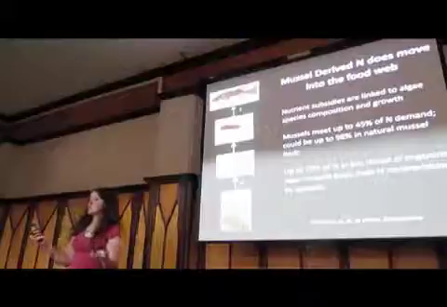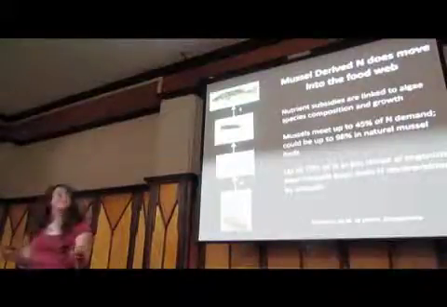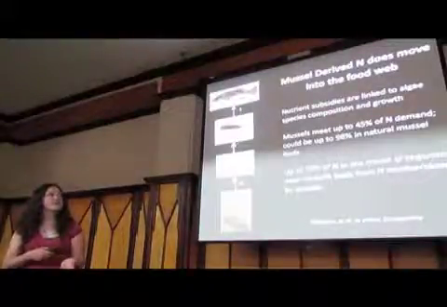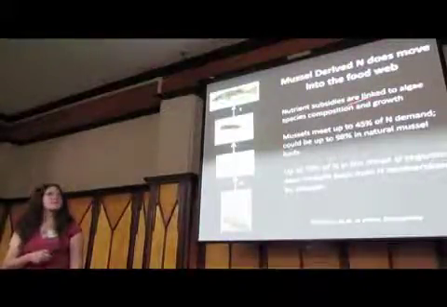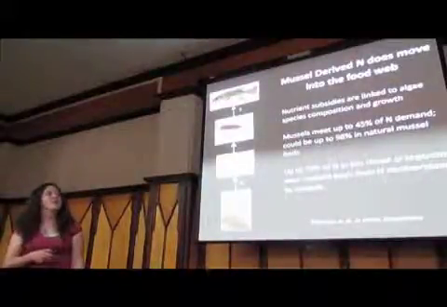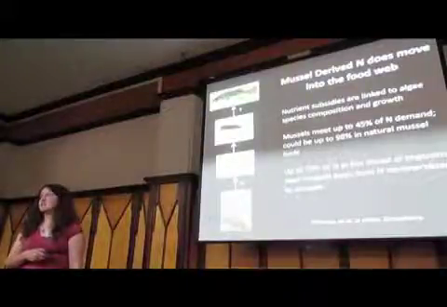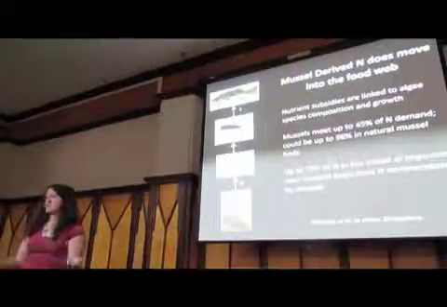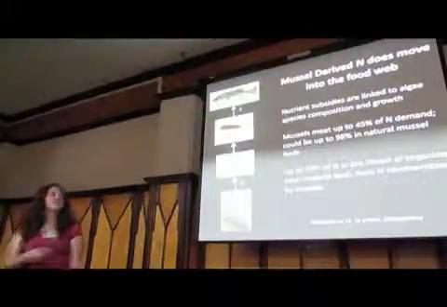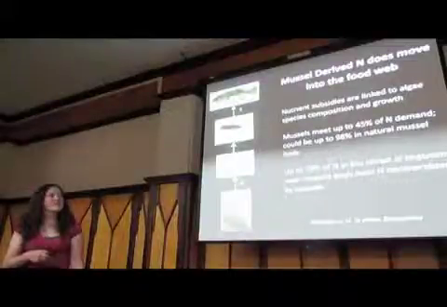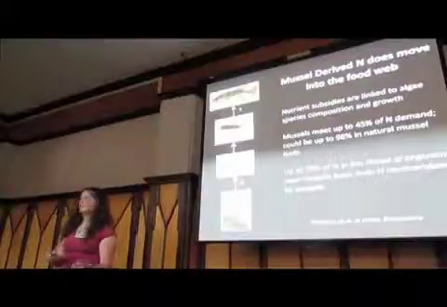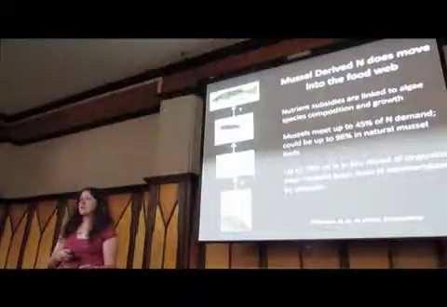I won't go into the details of this, but essentially what I found is that these nutrient subsidies are linked to algae species composition and growth. Due to mussels within the systems, mussels can meet up to 45% of the nitrogen demand within this created mussel bed. And if I scale my results up to a natural mussel bed, mussels could meet up to 98% of the nitrogen demand. And within this created mussel bed, up to 70% of the nitrogen within the tissue of these organisms was from mussels.